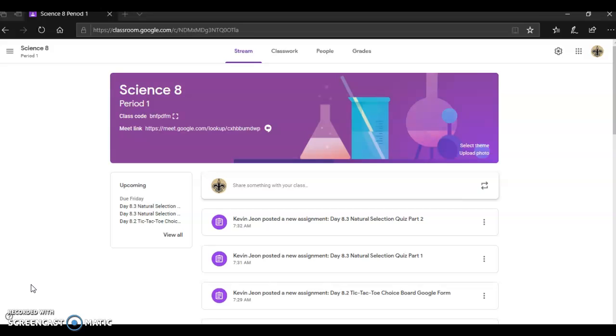It's going to explain to you what you're doing for your synchronous work today in class, as well as your asynchronous work you're going to complete in your independent student working time. All right, so first of all, remember we're still working on our tic-tac-toe choice boards. You're finally completing your third task to complete your tic-tac-toe line, right? And remember, the line has to be vertical, horizontal, or diagonal, whichever way you want, as long as you chose starting with 5, right?